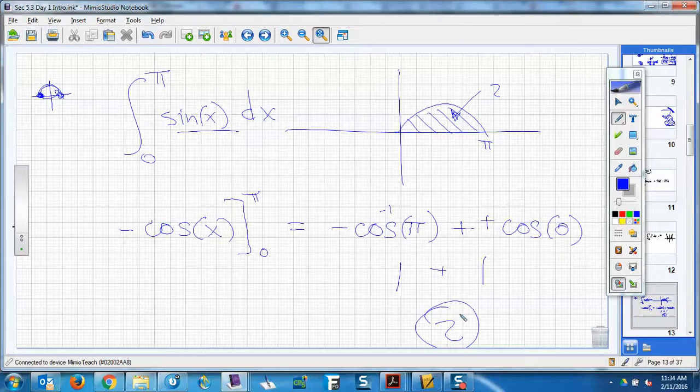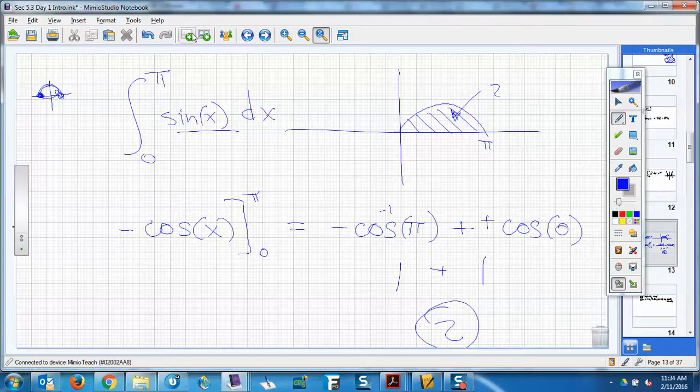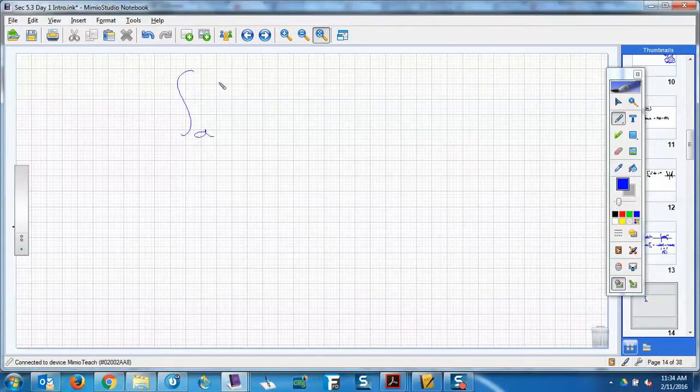Okay? Fundamental theorem part 2. We now have a way to do that. So the last thing I would say, and I'm running out of time, so I guess it better be the last thing. So what we've done, and to be honest, we're pretty much done with everything that's going to be on the quiz. There really is nothing new for me to tell you. So Monday is going to be more about putting it all together. And you're going to get a lot of practice on most of the concepts. Your homework for Monday is going over really most of the concepts that are on the quiz. Other than you don't have many where you have to do trapezoids and triangles and stuff.